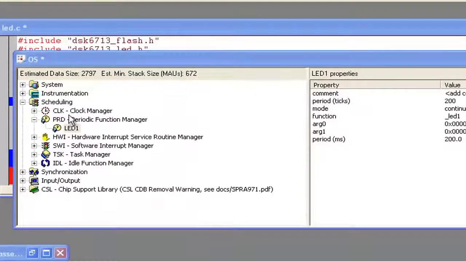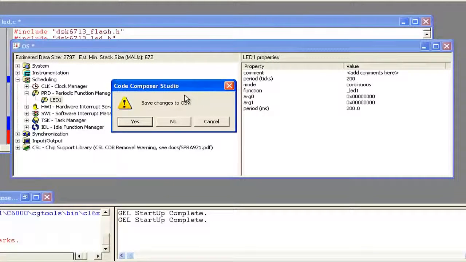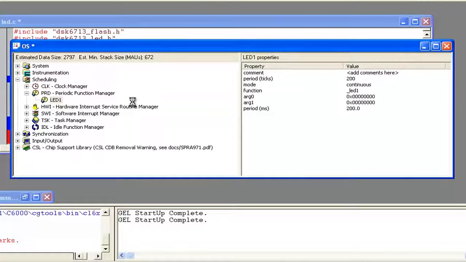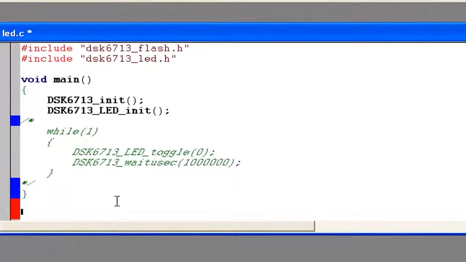Okay, so in our case, we have made it. The next step is to close this and save changes to OS. Now, whatever PRD we have made, we do not include into the main file. We have to define that function outside the main file.